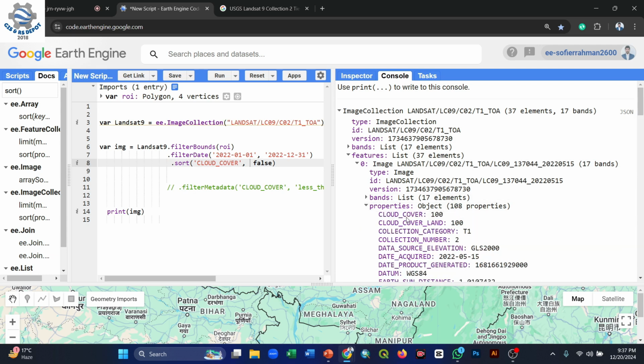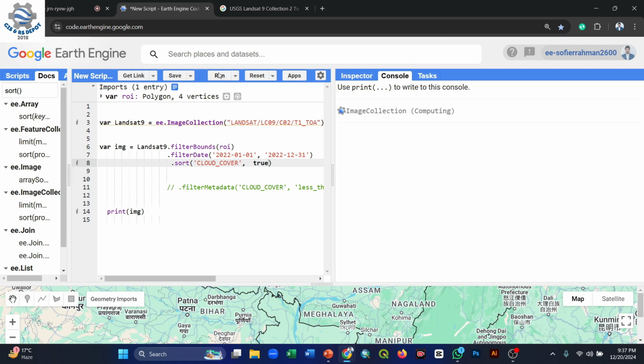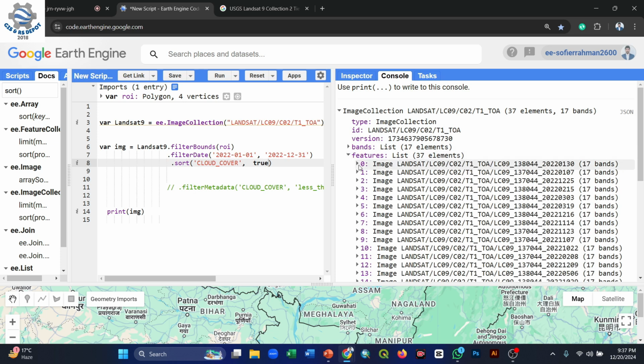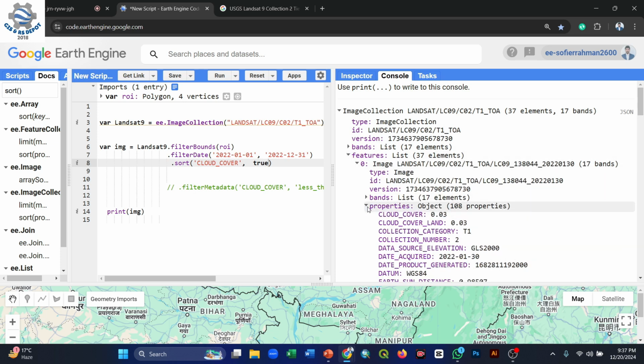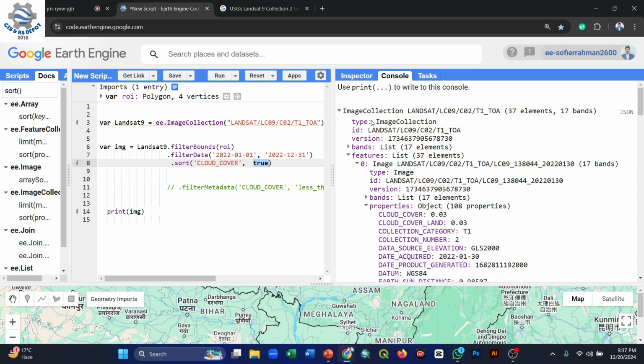When the function is false, instead of ascending, you see descending. Or if you want to use the true function, you see the image property is 0.3. That means when you use the true operator, ascendingly, images with less cloud are shown first.